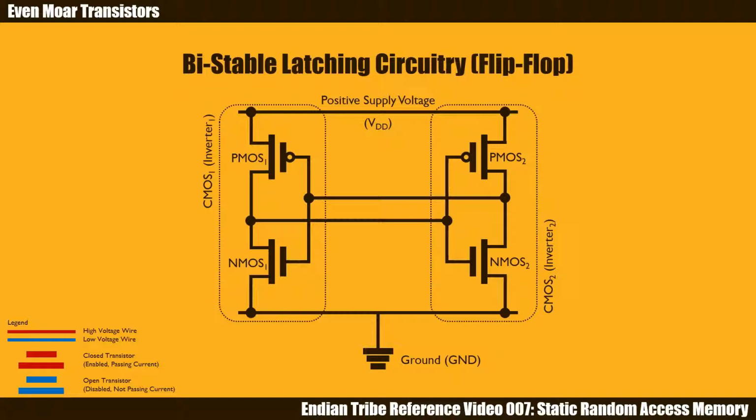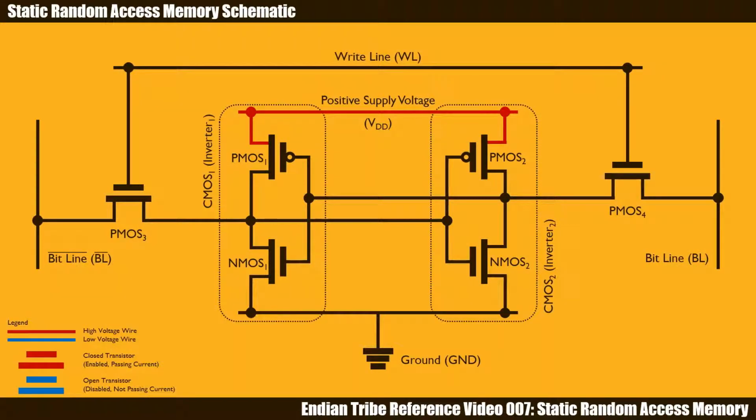If the circuit is powered and in standby, it continuously maintains its content. For instance, let's say that CMOS 1's input is high voltage. Its output must be low voltage. This also means the CMOS 2's input is low voltage, which in turn means CMOS 2's output is high voltage, which then feeds back into CMOS 1's input. Any electricity loss is replenished by a power source. To enable reading and writing, one PMOS controlled by the write line is connected to each CMOS's input and output.